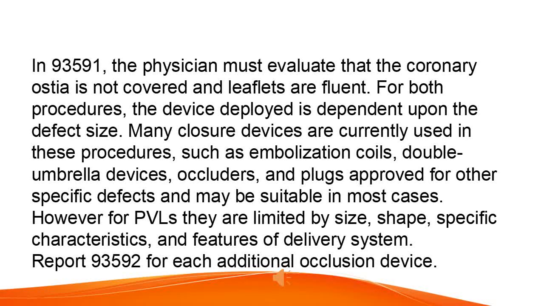For both procedures, the device deployed is dependent upon the defect's size. Many closure devices are currently used in these procedures, such as embolization coils, double umbrella devices, occluders, and plugs approved for other specific defects and may be suitable in most cases. However, for PVLs they are limited by size, shape, specific characteristics, and features of delivery system. Report 93,592 for each additional occlusion device.